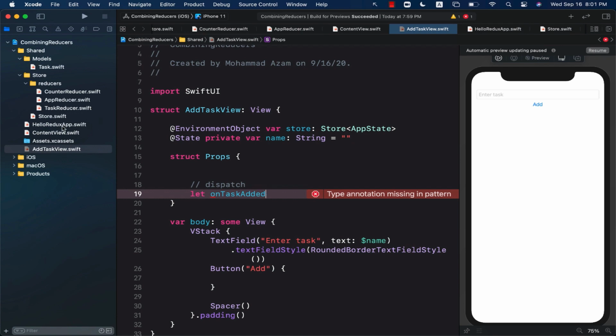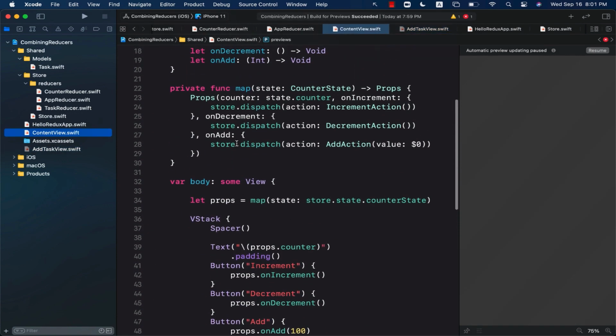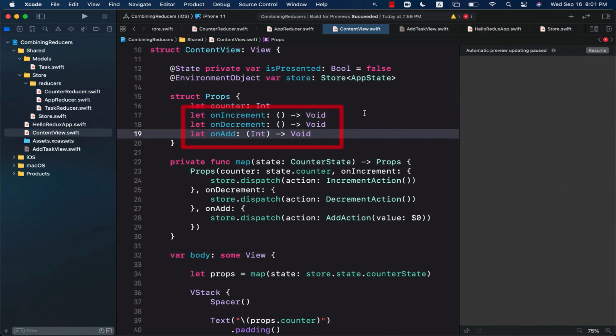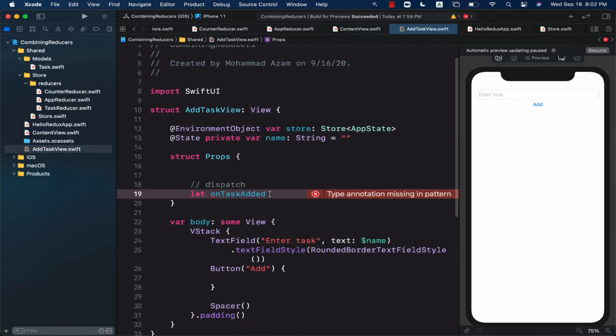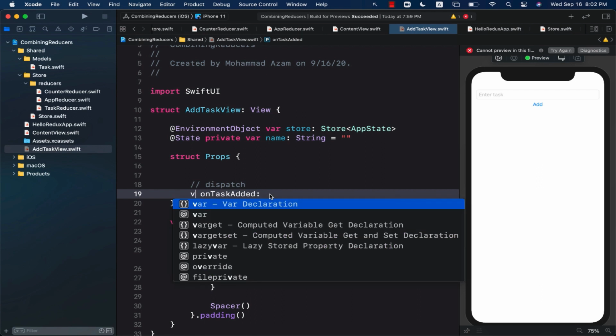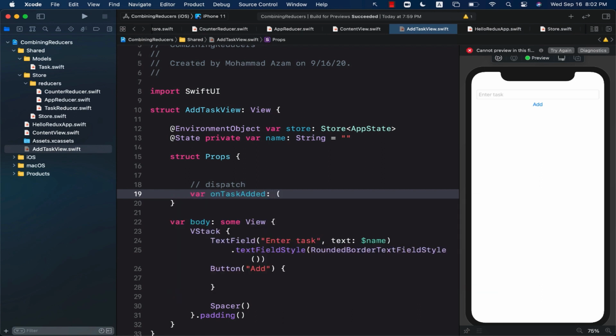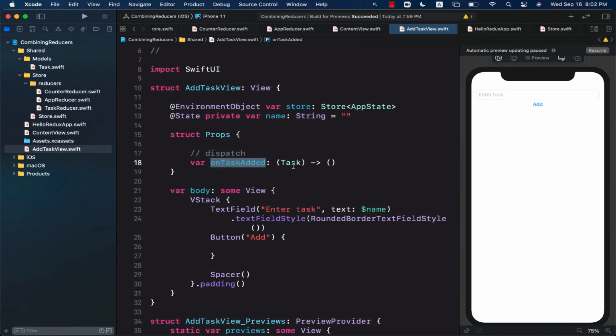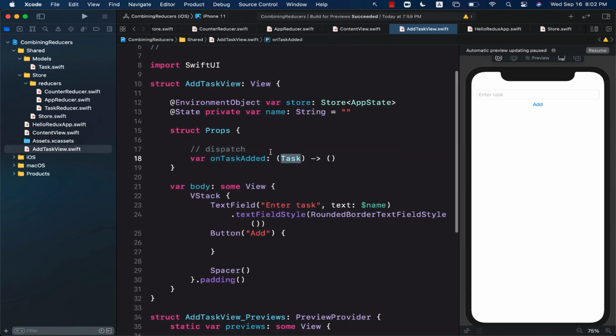So basically we're using the same exact structure over here. You can see that we are creating these kinds of dispatch actions right here. So if I go back to my props, I can say, let's call it var. And we are going to be adding a task. It's not going to be returning anything. Okay. So this is our dispatch action that we want to perform.